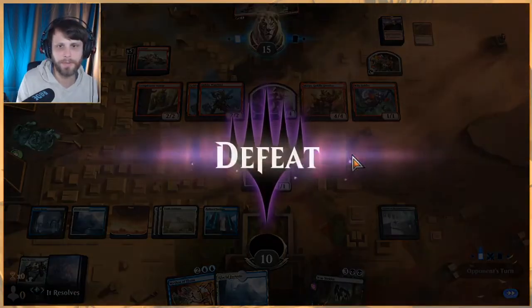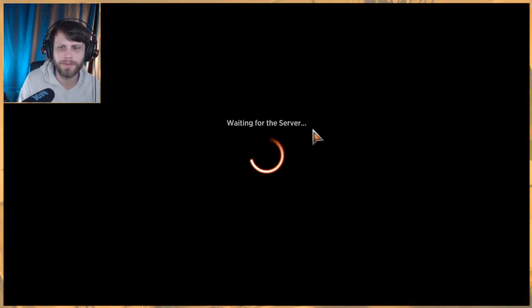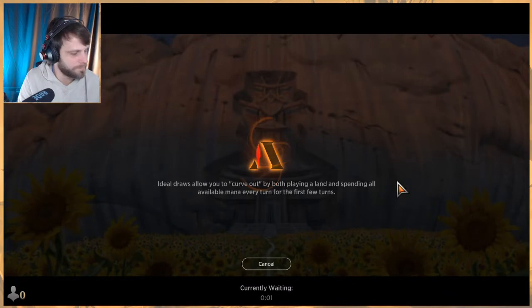I don't think we misplayed too heavily. Certainly that Moxus we could have killed with the exile spell, but I think we were kind of right to try and trade everything off there just because they just have so much. I mean, that's all there is to it. All right, let's jump into game 2.